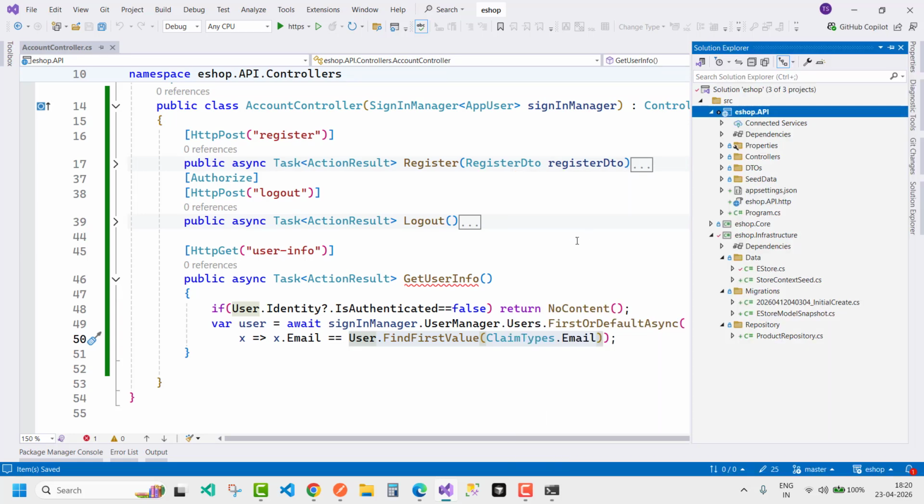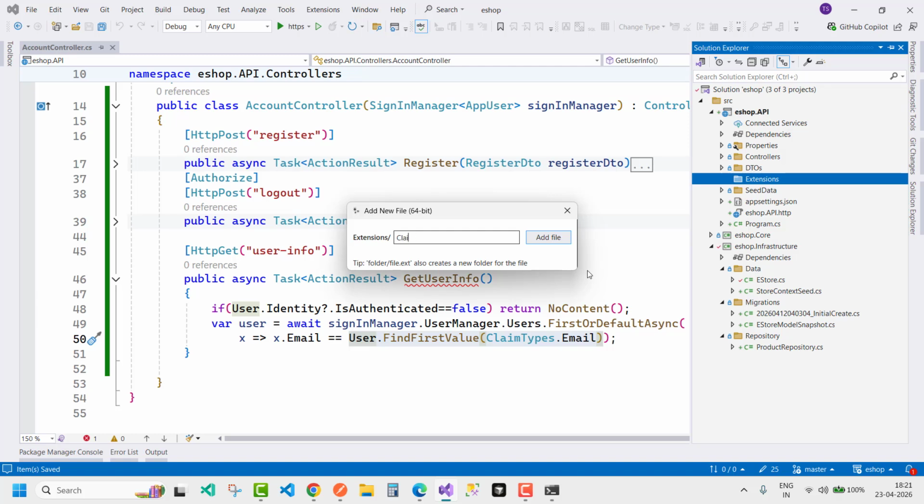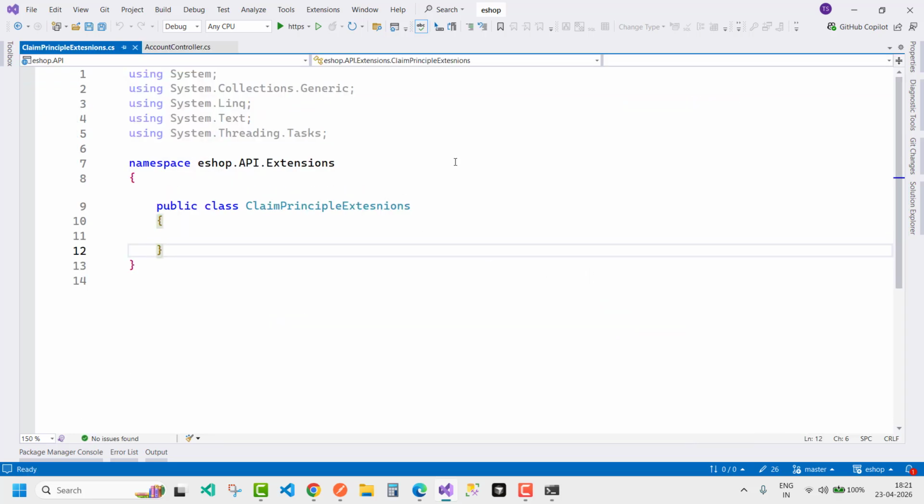So first of all put Extensions here, and inside your extensions you add the ClaimsPrincipalExtensions. Okay, so you add a new class ClaimsPrincipalExtensions, and here we have the ClaimsPrincipalExtensions class that must be set as a static class.